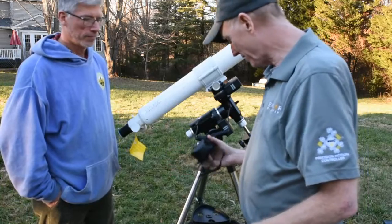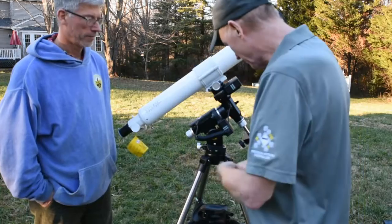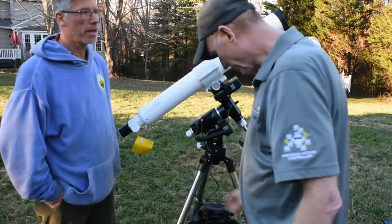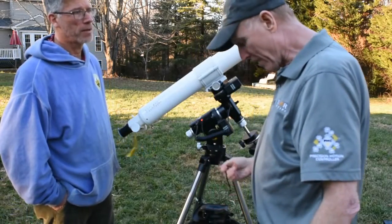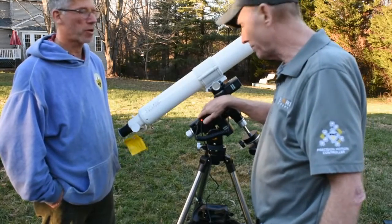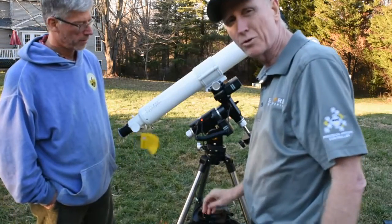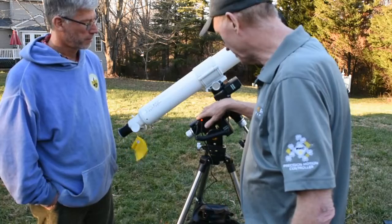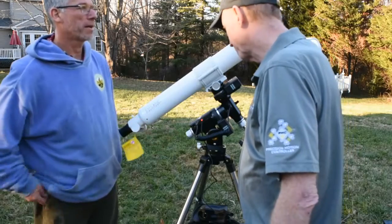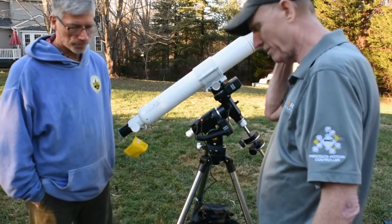This has batteries in it, and it's got a nice barrel connector like the adapter has. Do you know if those are regulated power? The power is regulated in the PMC-8 itself — I've got power regulators on there. As long as it's 12 volts and it can handle one or two amps, it'll be fine.